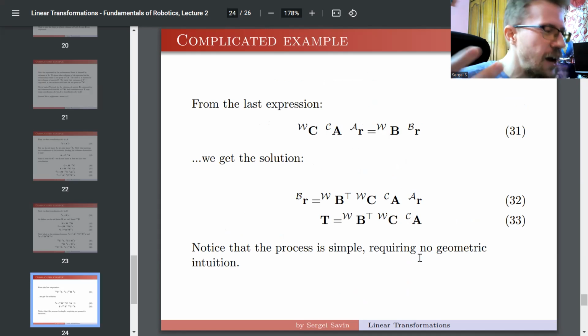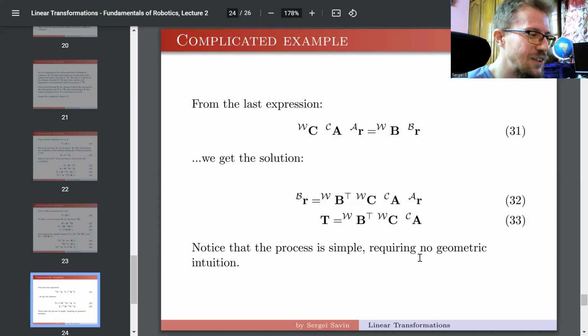So like, if I ask you, where does your camera point? I'm asking about an arrow. I'm not asking about 1, 3, 2.5. I'm asking about an arrow. I'm asking about direction. So you have to give me direction. And in which frame you express this direction ultimately is a matter of choice. But you are perfectly in your right to work directly with this direction, not with coordinates of this direction. Okay, so that was what I wanted to teach you.